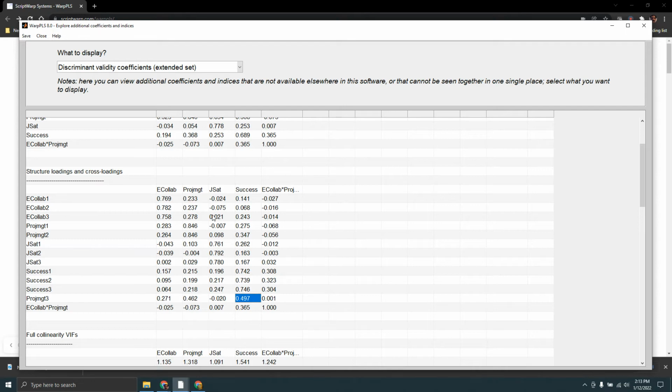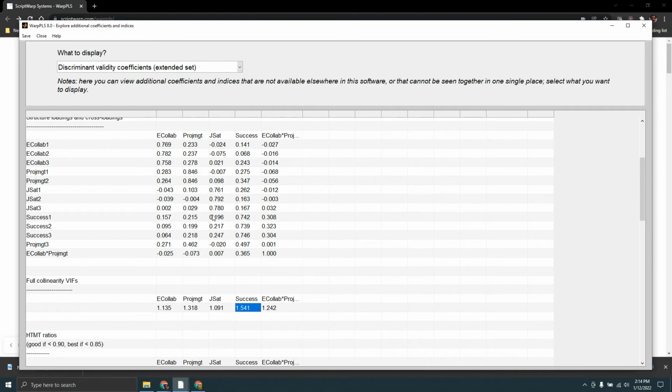And if I were looking for discriminant validity violations, I would look for cross loadings greater than 0.5. And I don't have any. I have one that is close, associated with the offending indicator. But what I can clearly see is that there is a violation of the convergent validity rule for that offending indicator. So it's telling me there is something wrong with my measurement model, but it's not a discriminant validity test that is doing that.